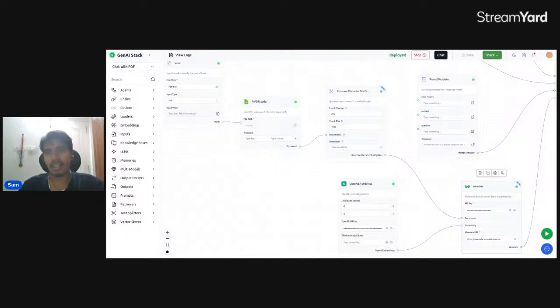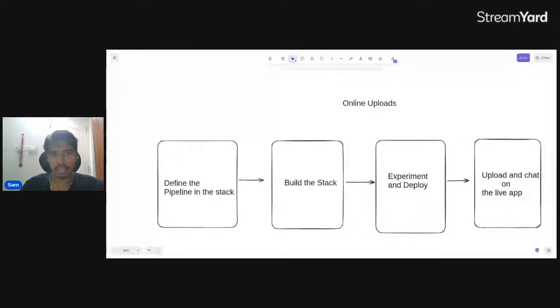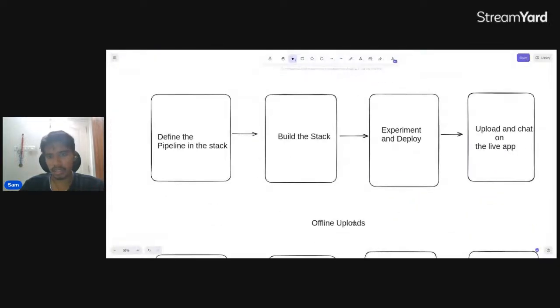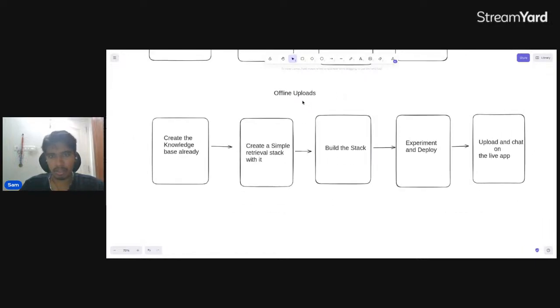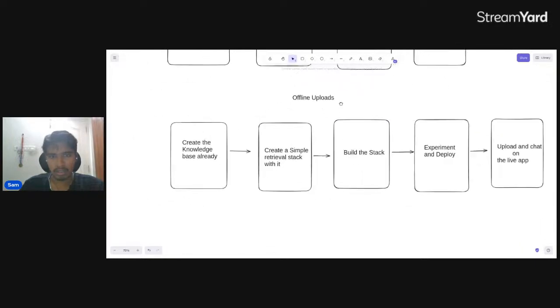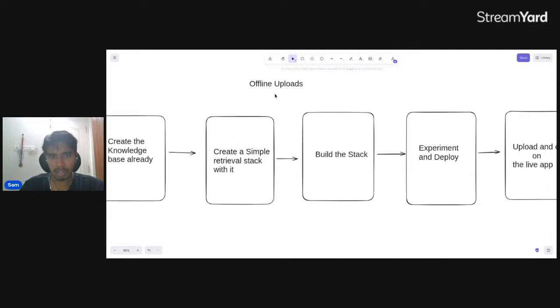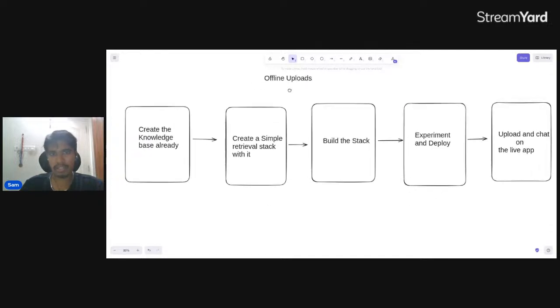There is also another type of solution. Let me share my screen this side, and you can see there is something called offline upload. In offline upload, you don't want the user to work with data on the fly. You want to preload the data, and based on that data alone, you want the user to ask questions.